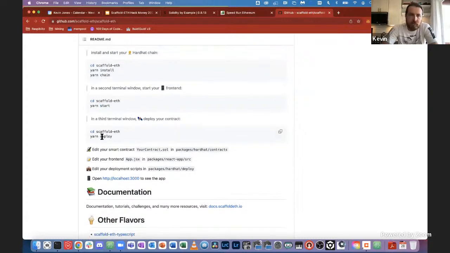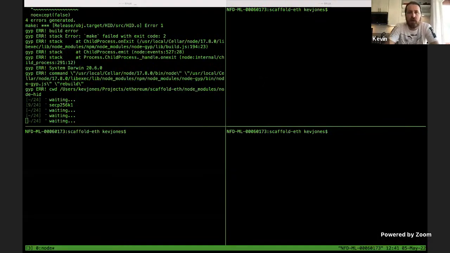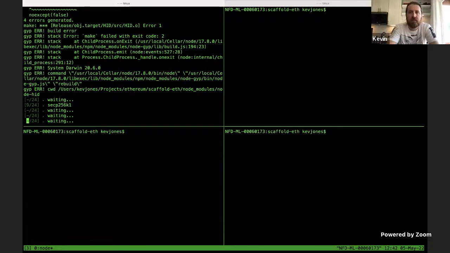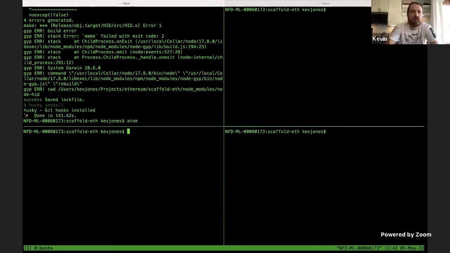And then there's yarn deploy. You can do yarn deploy anytime that you make a change. So if you're one of those people that wants to control when the deploy happens, you can do yarn deploy. There's also another command called yarn watch. Yarn watch is really nice because it will constantly watch for most of the configuration files that you're editing, and as those files change, it's just going to automatically deploy. Okay, so it's finished.